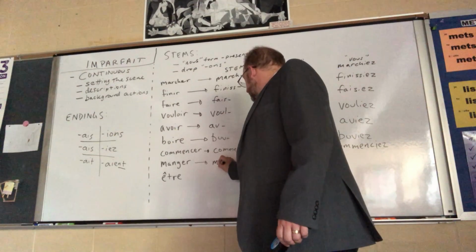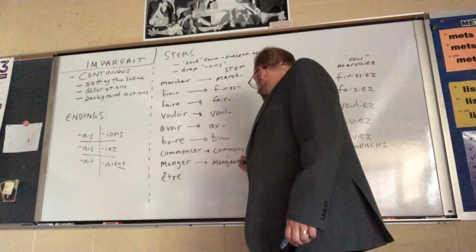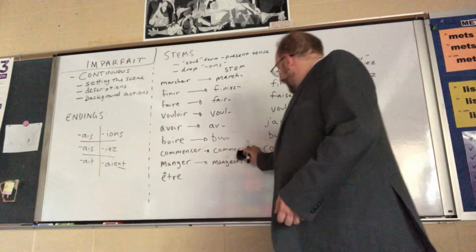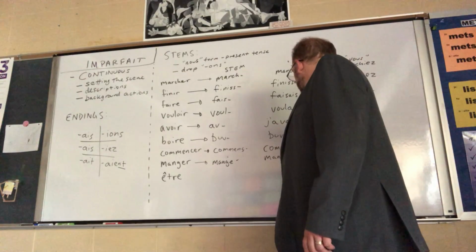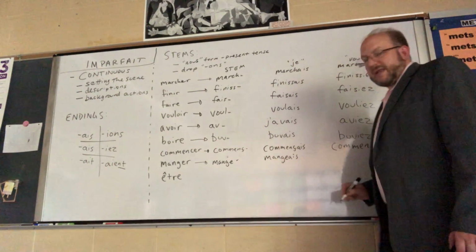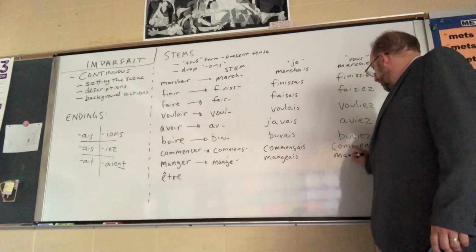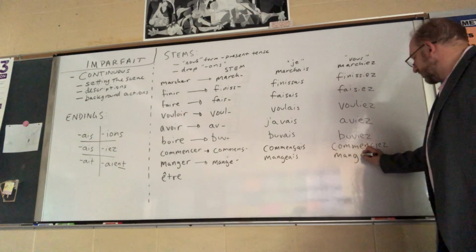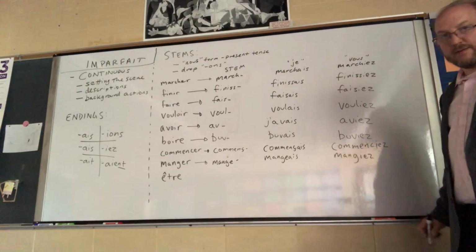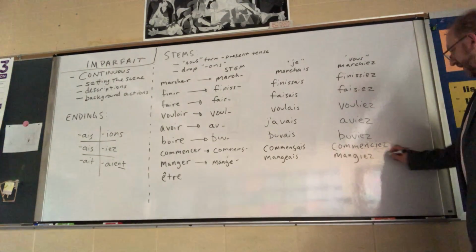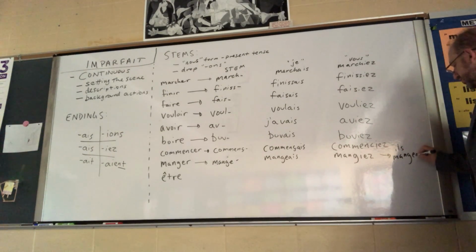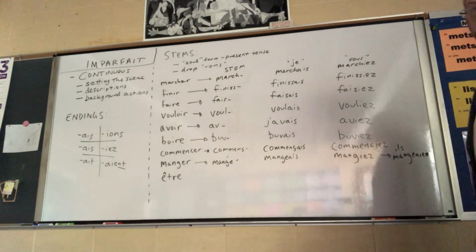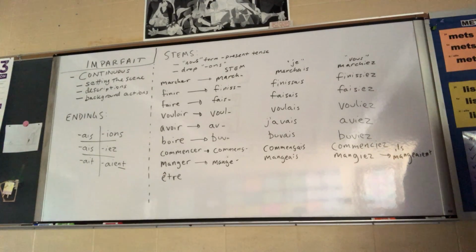Manger. Did you remember about this one that we had an E before the ONS? Nous mangeons. That means that our stem is mange. I was eating. Je mangeais. But again, over here in the vous form, we have the IEZ, so we don't need the extra E. Vous mangiez. Just a note on this one, it actually does for the il form. Il mangeait. That's right, 4 vowels in a row to make the sound A. That's why I love French.